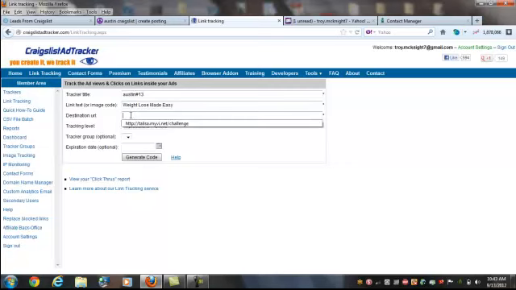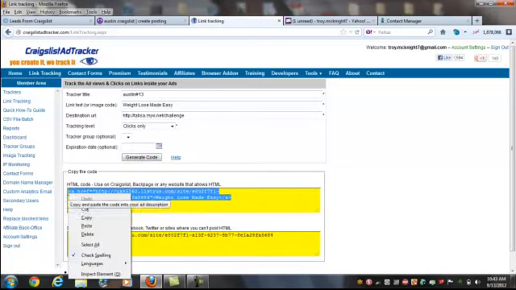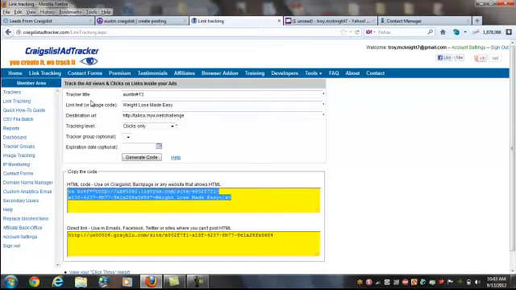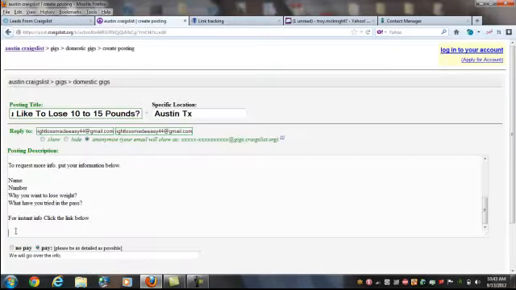And then I get one of my links, because you put a link right here. So you put what you want them to click on, like this, weight loss made easy. And then I put a link where I want it directed. And I want clicks only. I don't want them pressing. And then I go here, and it's going to give me an HTML code. I take this code, and I go back over here to Austin, and I put this code right down here at the bottom.